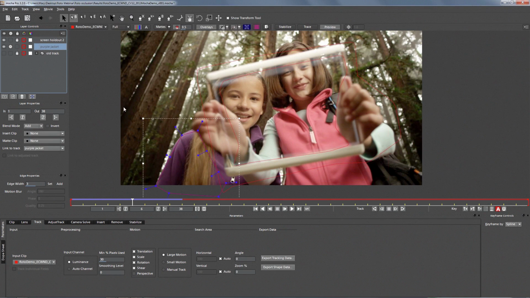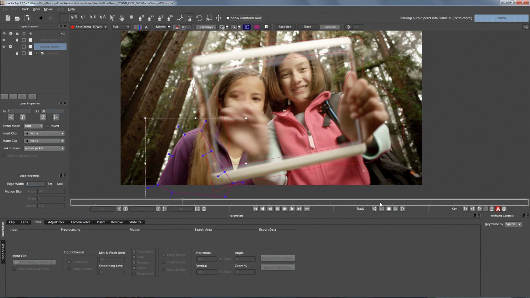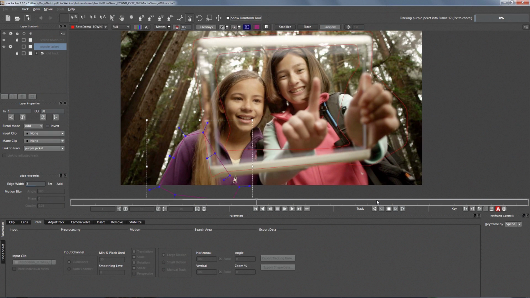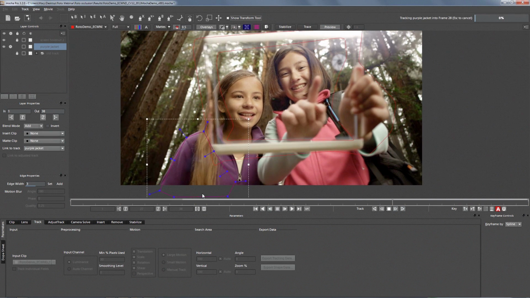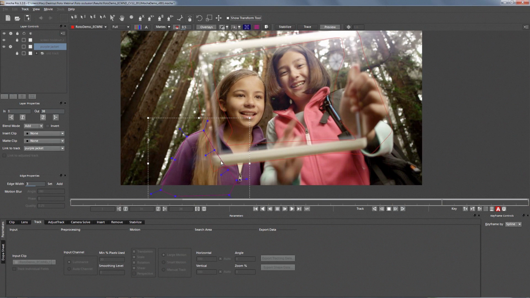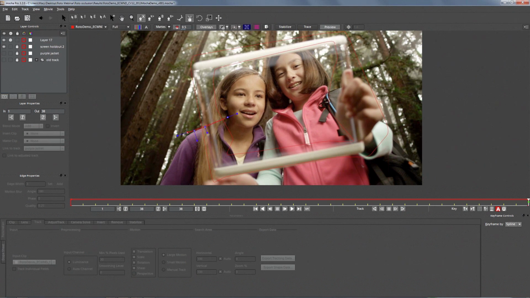It's a user-defined tool. So we're just going to go ahead and keep tracking forward. And what it will do is stay on her body, even though we're moving this over the top. And we're going to use this track to drive everything else on her. So we're going to lock this and hide it, and we're going to do some nicer roto shapes for her body.